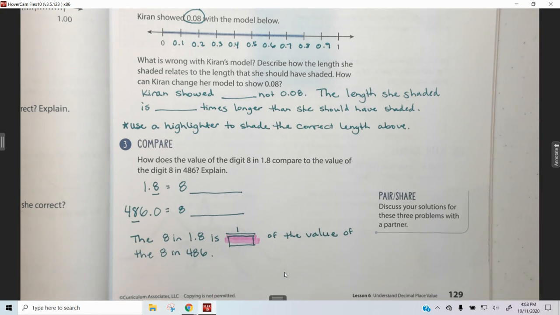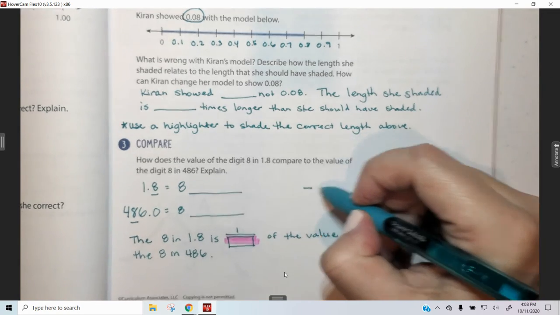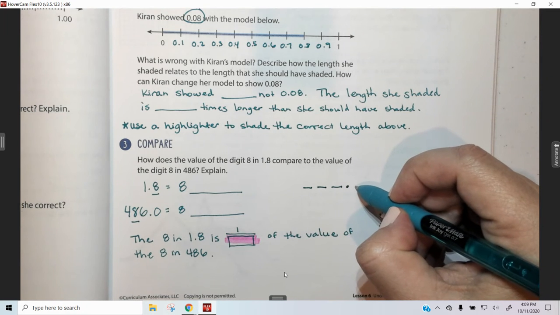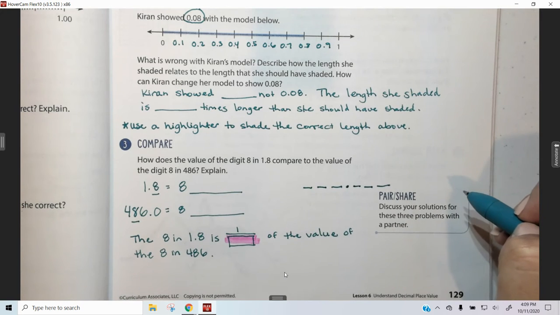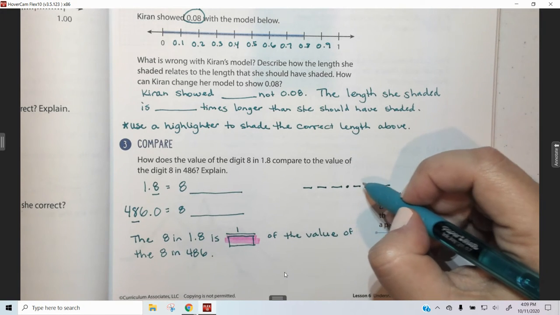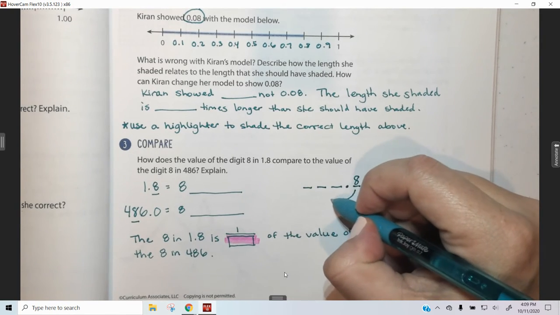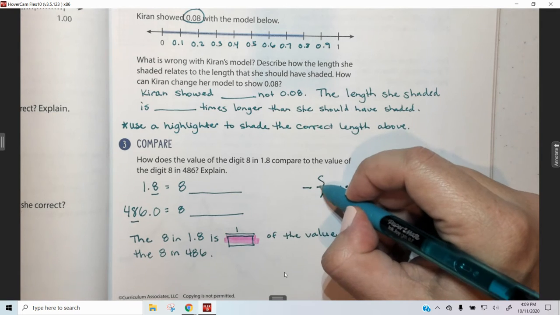So this is one of those times where we're jumping a couple of place values. So here you've got your hundreds, your tens, your ones. Then you've got your decimal place. You've got your tenths, hundredths, thousandths. Okay? So we've got an 8 that's in this place here. And then we're going to shift it, and it's going to jump over 2 places to get to this 8 that's over here.